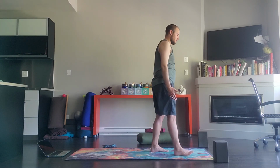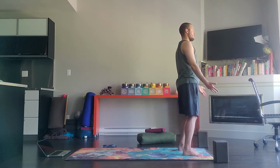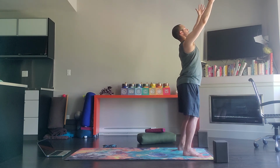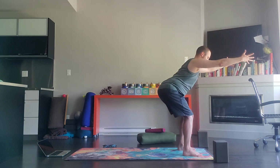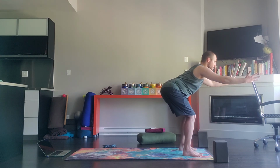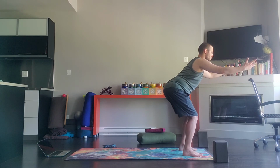Back to the front of the mat if you're in the middle, and we'll reach the arms all the way up overhead. Exhale, sit back into Utkatasana, chair position, chair pose. We'll be here for just a few breaths as the transition to our forward fold.